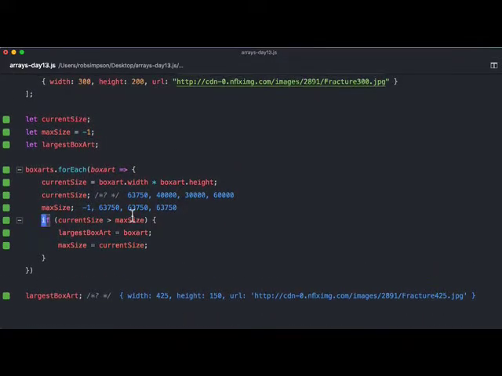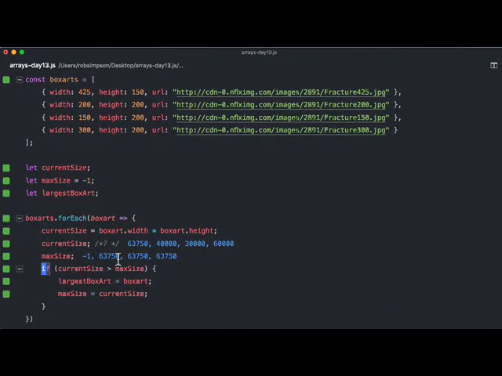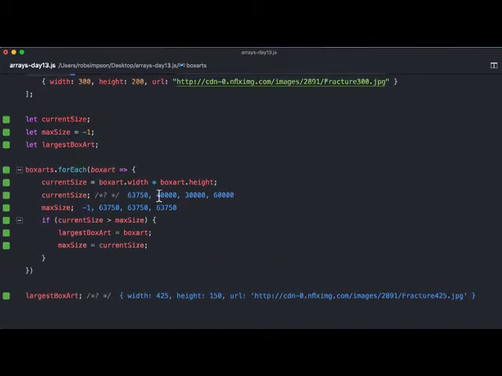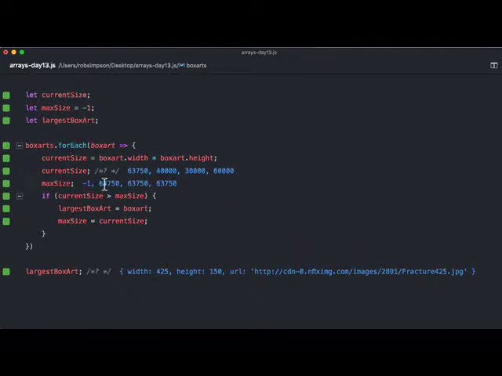So again, forEach is going to go through all of them, and each time we're going to be holding some state and changing state based upon what our conditions are, and then that's going to return the largest box art that we can find from these objects inside of this array.